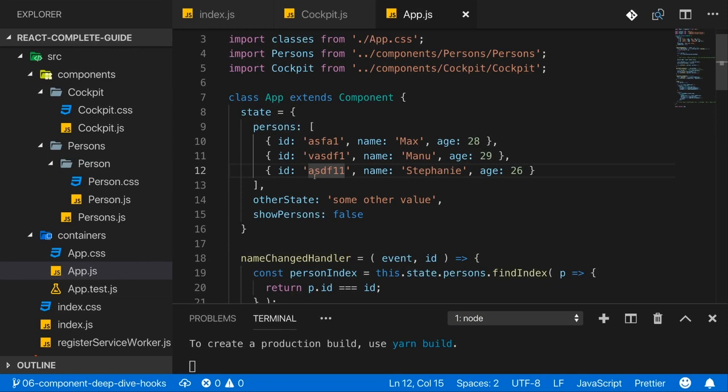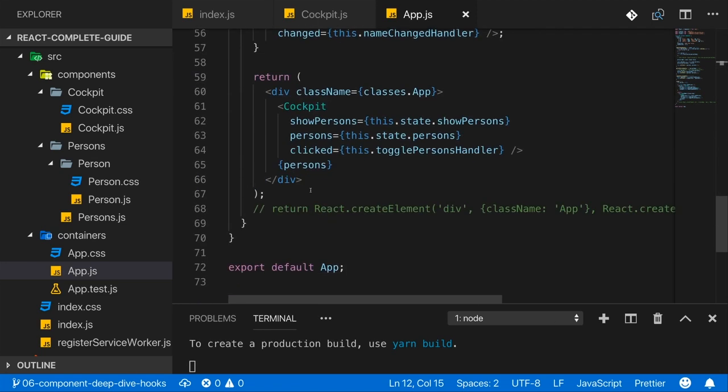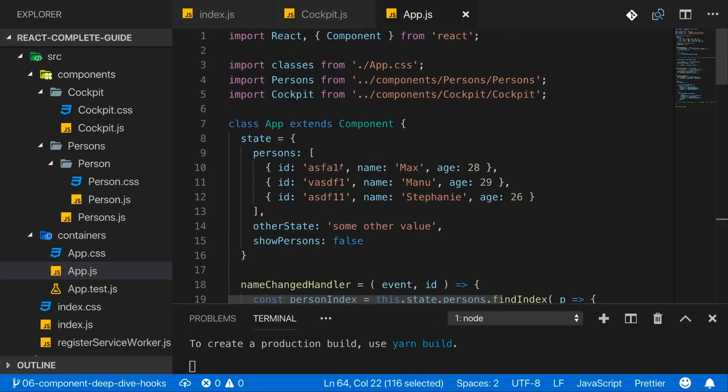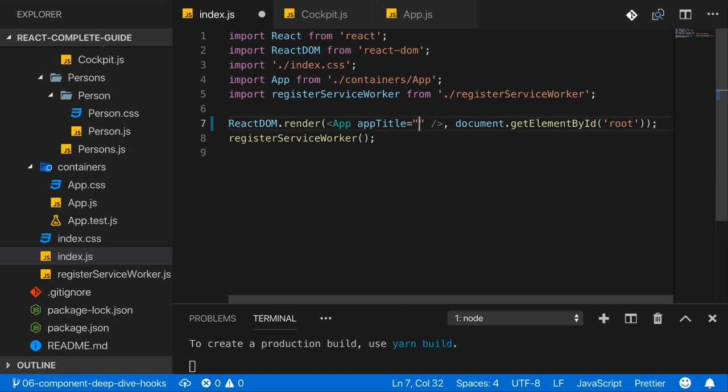Now regarding that this.state and this.props thing, I haven't really shown you what I meant by that. Thus far, we only access this.state here in the App.js file, we access this.state to pass our state to the Cockpit component, for example. Now, the App component doesn't receive any props. But we can change this. In our index.js file, we can, of course, send a prop into our App component, simply by setting it here. For example, our appTitle, our application title. That could be Person Manager, because we're clearly managing some persons. So I'm sending this string on the appTitle prop into my App component.